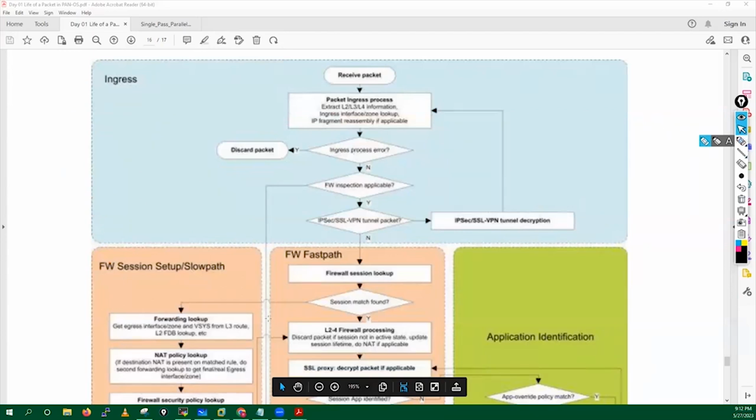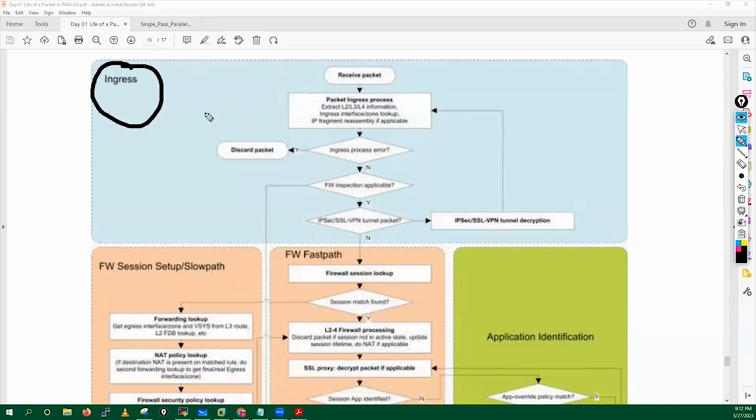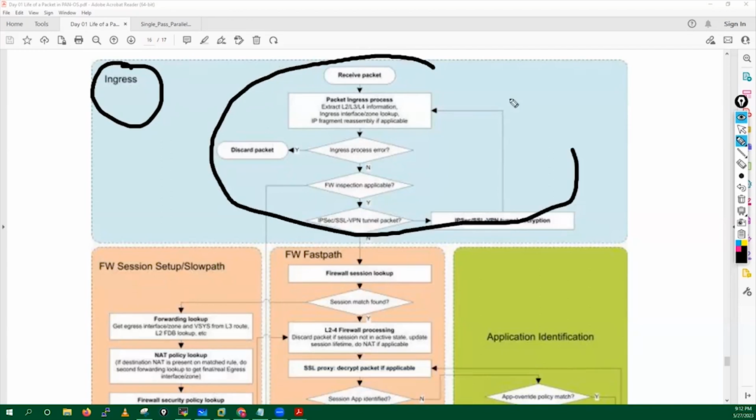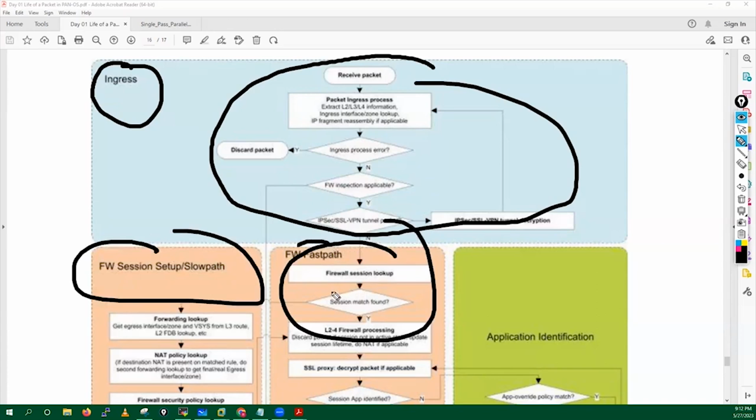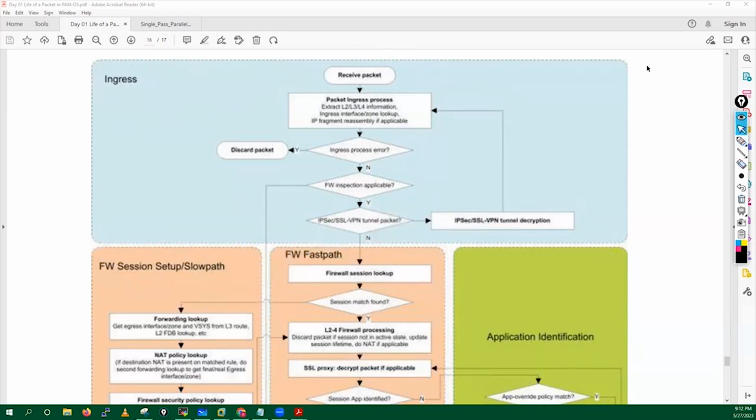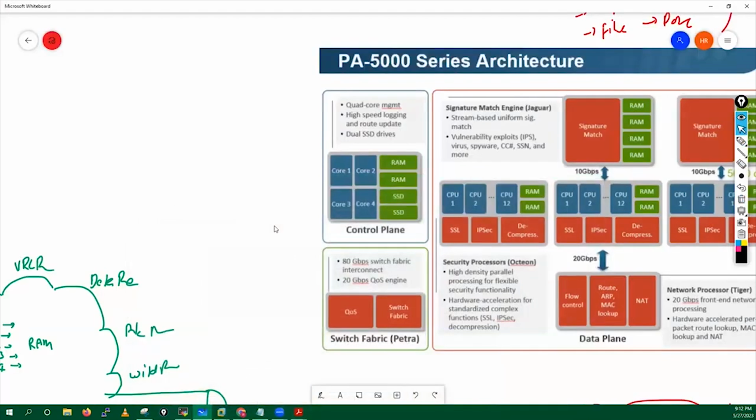This diagram is not clear actually. So do one thing, you can park this question for tomorrow, because tomorrow we are going to discuss this packet flow. At that time I will tell you what exact tasks happen in your ingress stage, what tasks happen in your flow lookup, then what tasks in slow path, then fast path, app ID, and all these things. Because it's a part of your packet flow. So I will cover that part tomorrow. Don't worry.